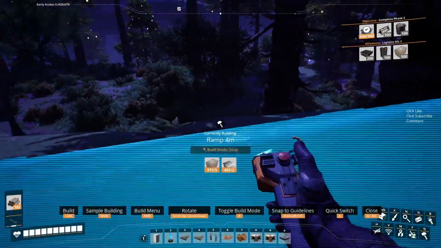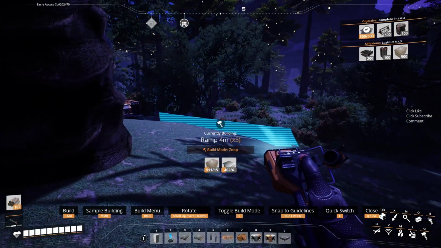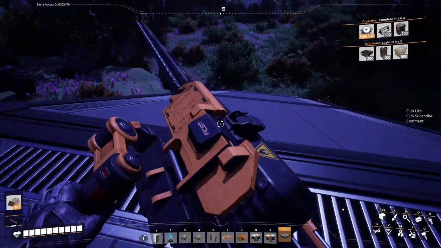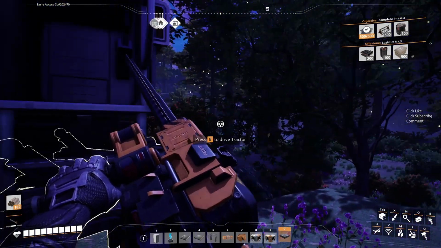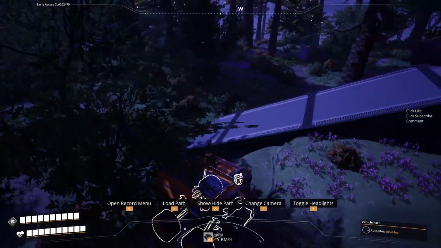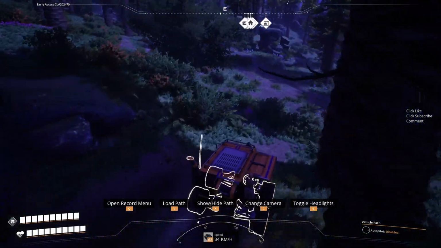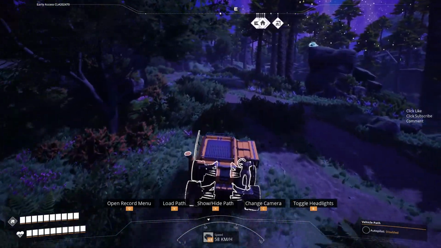Definitely going to want that. Okay, that should let us drive up there. No, not the workbench. I want to drive the thing. Okay. Now I'm going to launch us off here. But that gives us a nice ramp now to get back up there. And then I think the rest of it is pretty smooth sailing back to the base.